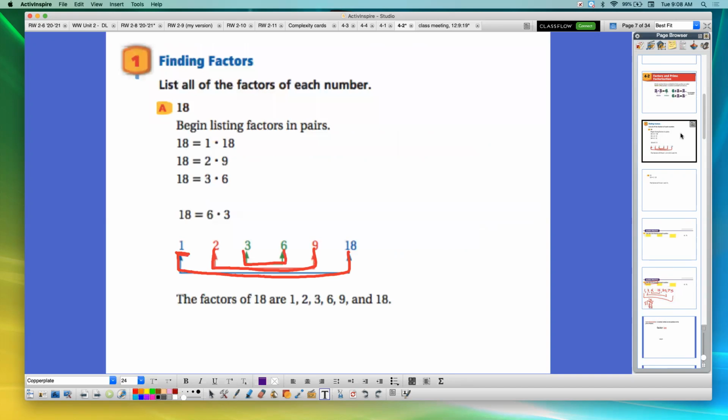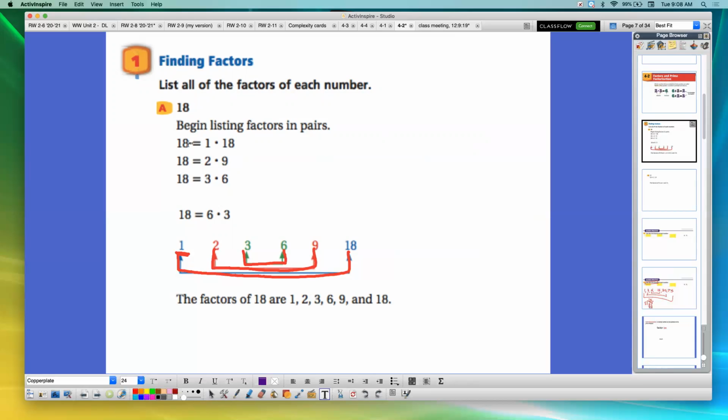So today is going to be a lot of practicing our math facts, if you will, our multiplication math facts. I'm going to be asking you to come up with what I call factor pairs. I'm going to show you right here on this page what a factor pair is. If I start with the number 18, I would like you all to write the number 18 in your notes. We need to start listing the factor pairs.